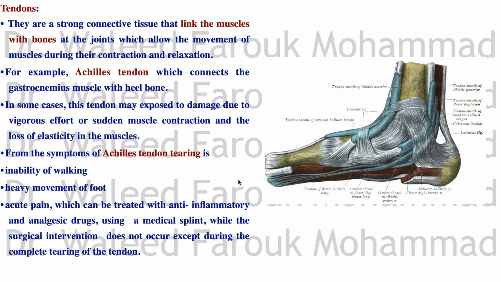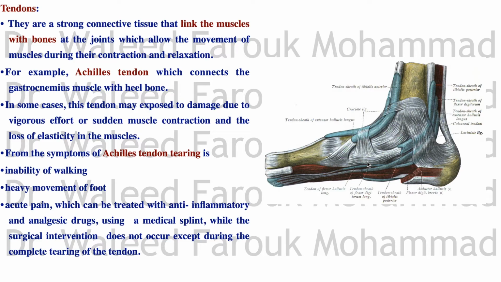The last thing we're going to talk about are the tendons, الأوتار. They are strong connective tissue that links the muscles with the bones, like this tendon, for example. This is the tendon Achilles. It links the muscles, the gastrocnemius and soleus, with the bone, which is the heel bone. The heel bone is called calcaneus. Of course, any terms or names that are outside the book, do not pay attention to them, okay?